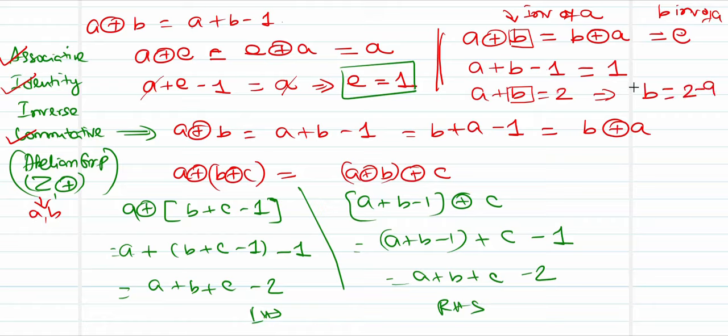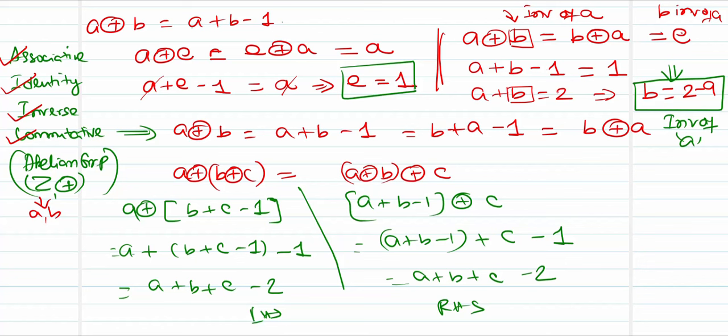So whenever a is going to be my element, the inverse element of a is given by b, which is of the format 2 − a. So now I have shown that the inverse element also exists. Associative law is true, identity element is there, inverse is going to be 2 − a. I have the commutative law to be true. So with respect to ⊕, it is going to form an abelian group. So now this alone is going to be a package of an 8 marker for your group theory.